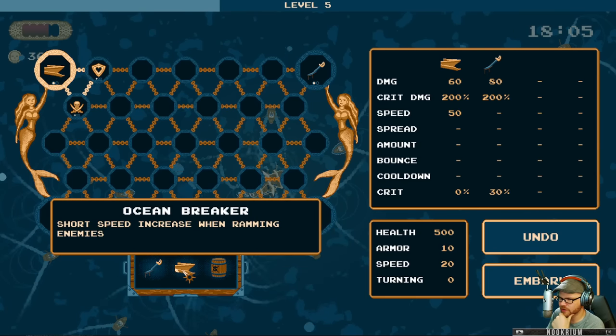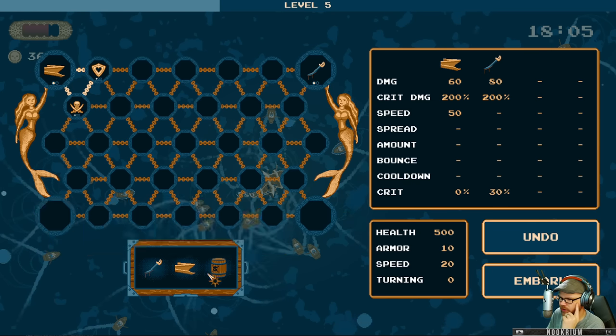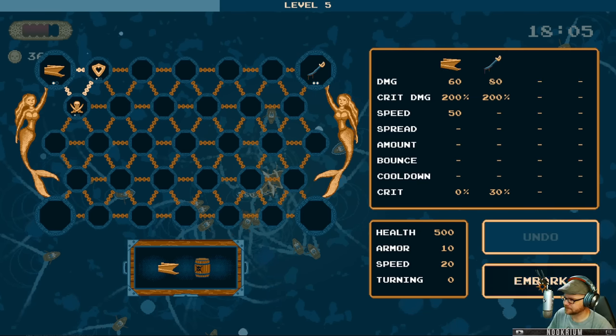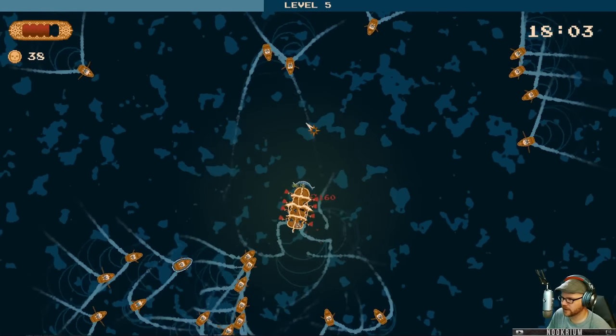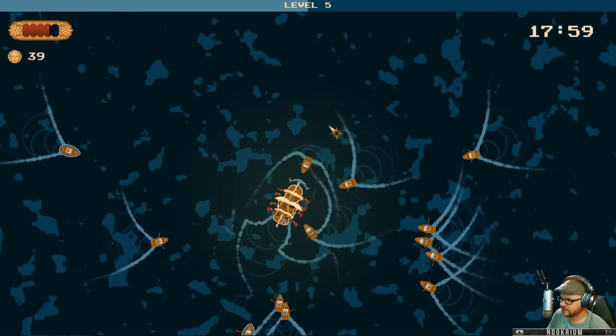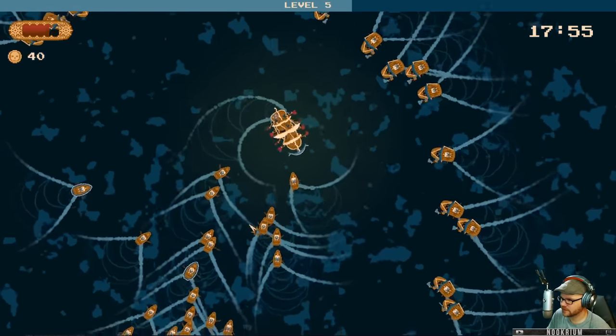Okay, Oceanbreaker: short speed increase when ramming enemies. And Saber Swinger also has lifesteal. Oh, yeah, I like that. So it needs to be, like, here. No, where does it go? Is it there? Okay, so we double that up. Okay. Ooh, they got red swords now. Ooh, they got bigger boats.